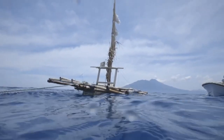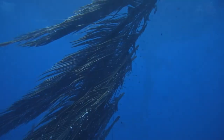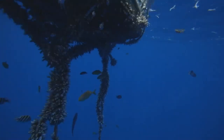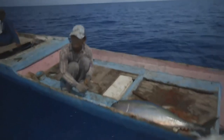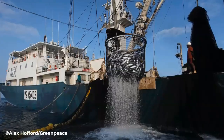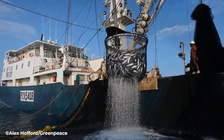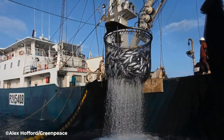Anchored FADs have been used by coastal fishing communities for centuries to attract offshore species like tunas closer to shore and make them more accessible to small fishing vessels. Today, networks of anchored FADs are benefiting artisanal fishers throughout the Caribbean, Indian Ocean, and Pacific Ocean. In contrast, drifting FADs developed in the 1980s from the experimental efforts of mostly distant water fishing fleets to maximize their catch potential. Drifting FADs are predominantly owned and utilized by large-scale industrial purse seine vessels. And although the deployment of these FADs often occurs on the high seas, they regularly drift through the economic zones of countries that have not granted permission for these devices to be there.